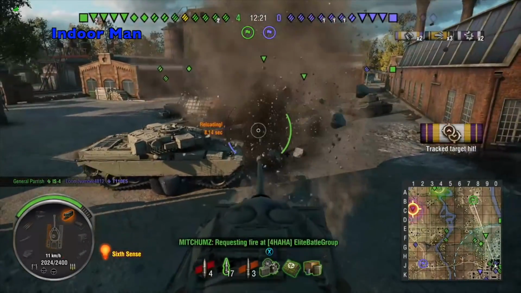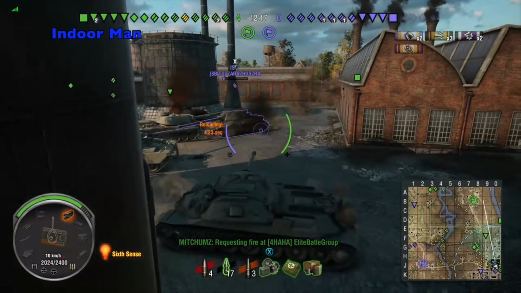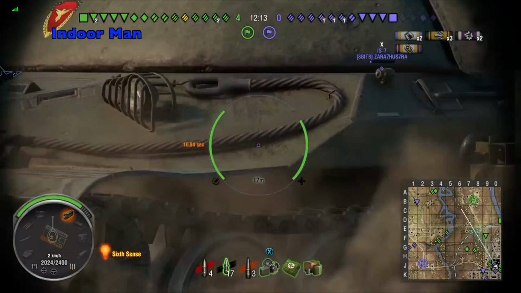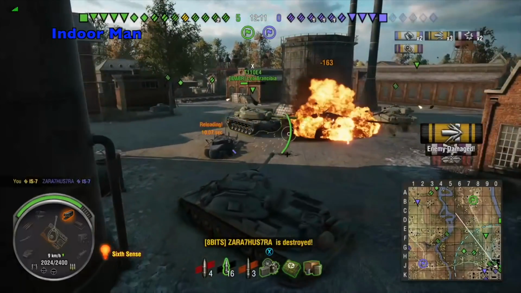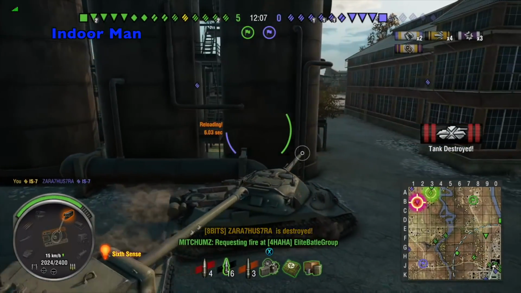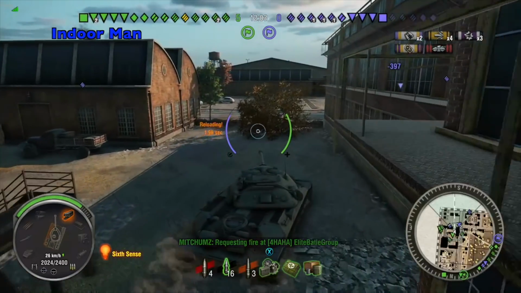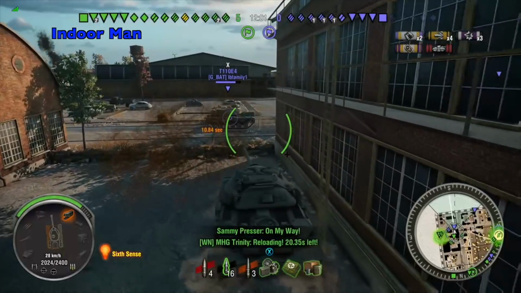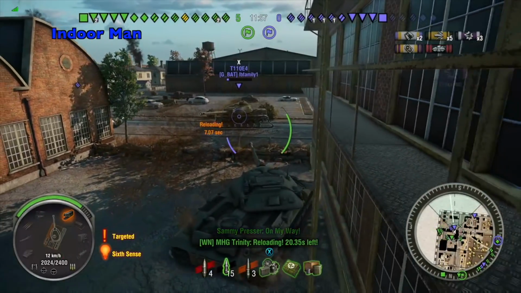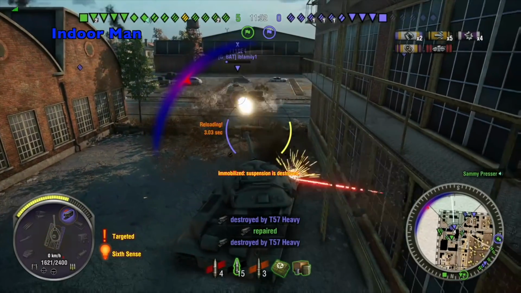Unfortunately, my Chieftain teammate bumped me there, so I messed up my shot on the IS-7. My team's got a numbers and positioning advantage in the city now, so we just gotta keep moving together and take these enemies out one at a time.